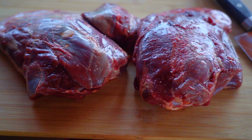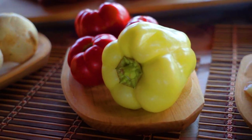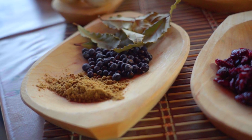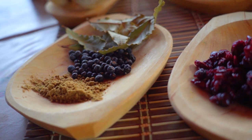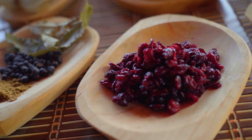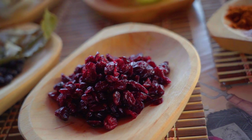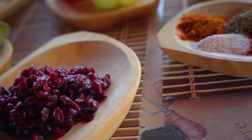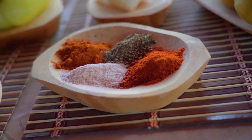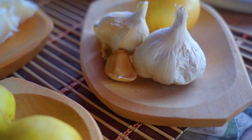For this recipe, we used wild boar meat, dry red wine, mushrooms, tomatoes, yellow bell peppers, pork fat, cumin, juniper berries, bay leaves, dried cranberries. This is a key ingredient because we want to add a sweet but acidic base for our stew. It helps to tenderize our meat. Hot smoked paprika, sweet smoked paprika, salt, ground pepper, potatoes, garlic, and white onions.